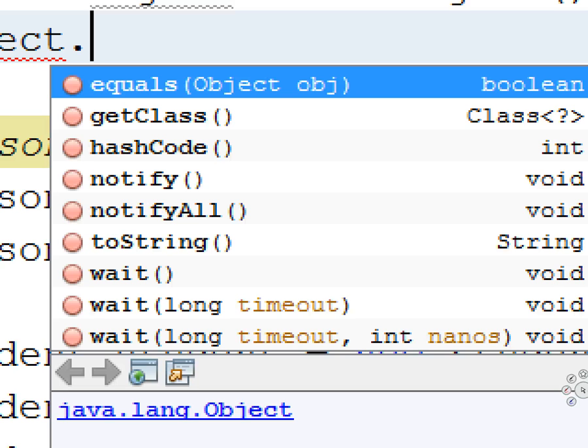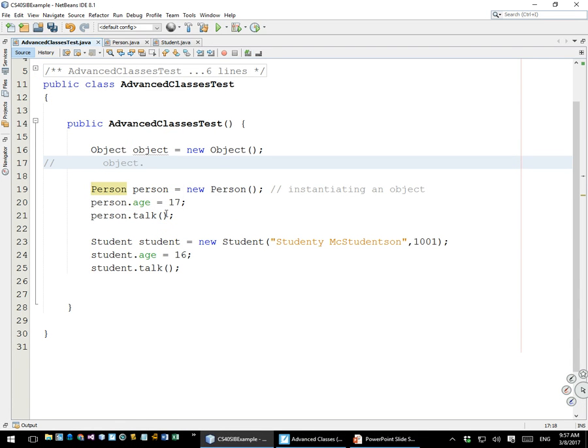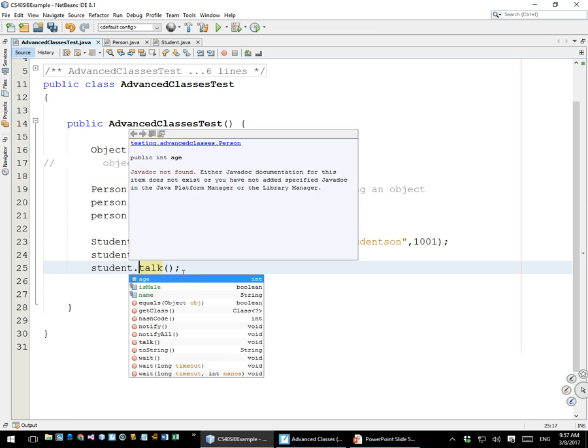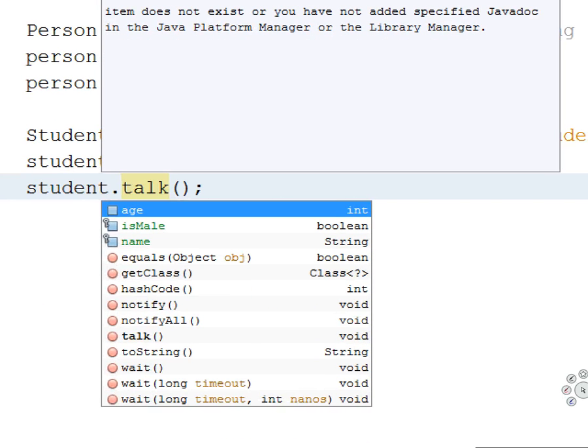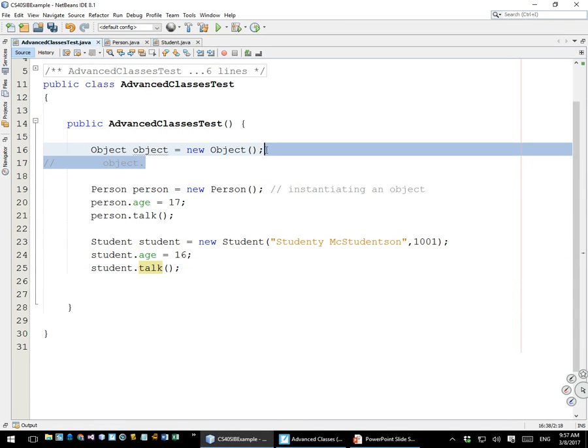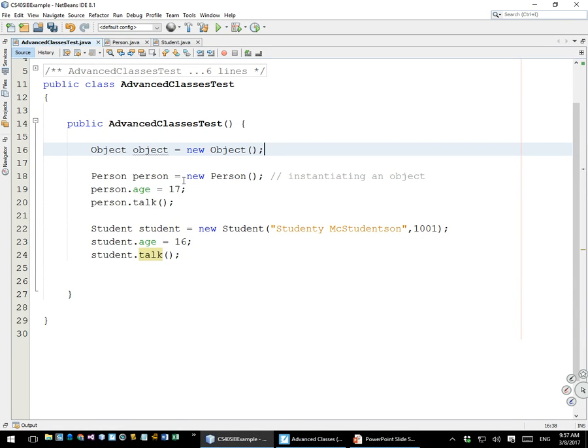So, since the Object class has these methods in it, every class we write has the ability to call these methods even though we don't have them. And I just want to sort of prove that to you. If you look at those methods right there, just quickly scan them over. And now I go back to, say, the Student class, and I look at its methods. It has the methods we wrote, like talk, but notice those same methods appear there because they're coming from the Object class. Okay? So that just automatically happens; the Object class is just part of what we need when we are working in coding.